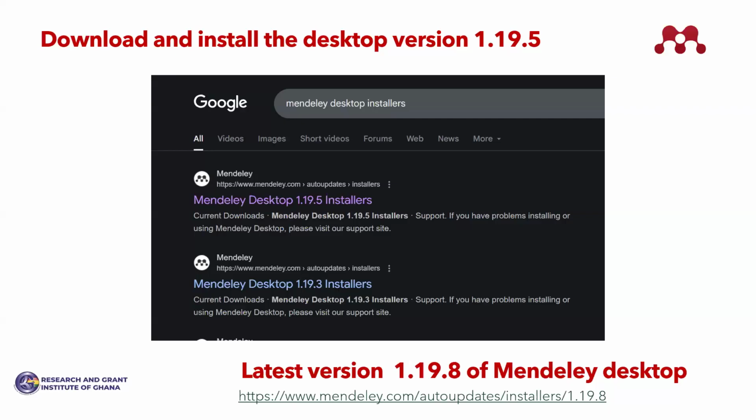Once you install, kindly log in and see how the interface displays. If you're able to log in and it displays, type done, then I'll know that this time around you have your interface ready. So after downloading, try to log in with your Mendeley account or your Elsevier account or your University of Ghana account. Once you are able to log in, you just type done, and I know your screen is ready.